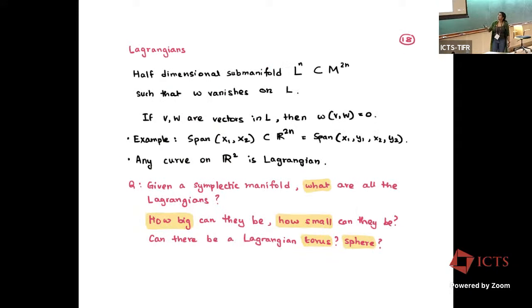This is a very active topic that people study. In fact, I told you this was my favorite object, so I spend most of my time thinking about Lagrangians in R4. It seems simple, the next thing after R2, but it turns out to be very hard, and I've written at least one thesis on it. So you can spend a lot of time asking such questions and trying to solve them.